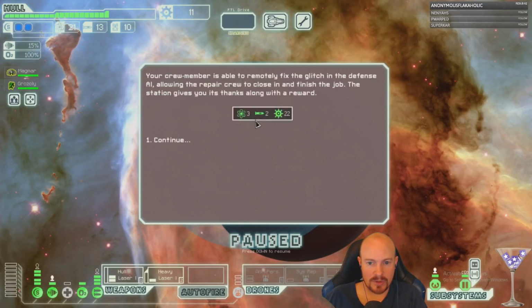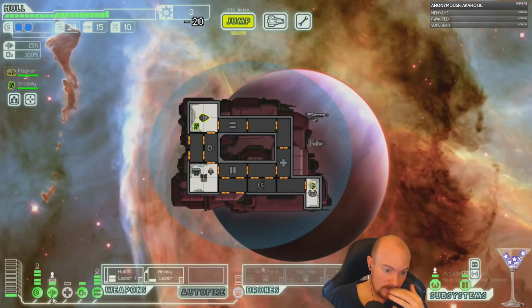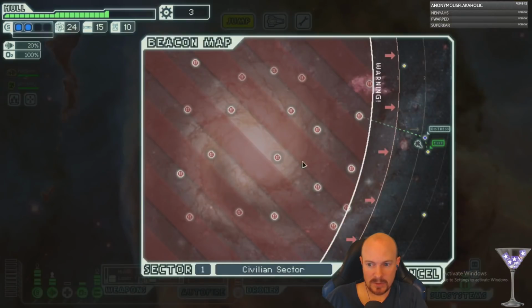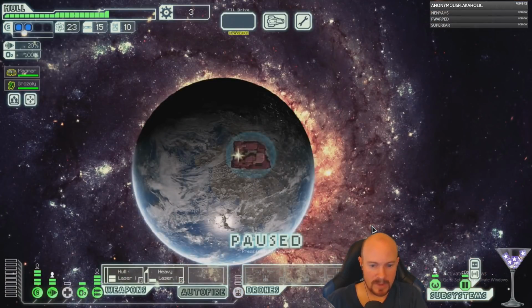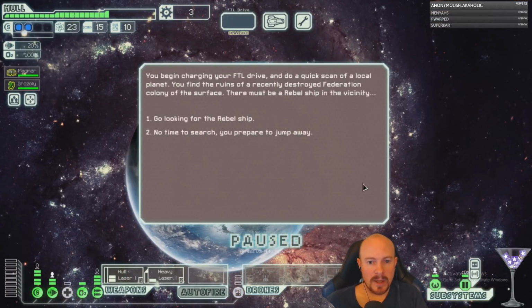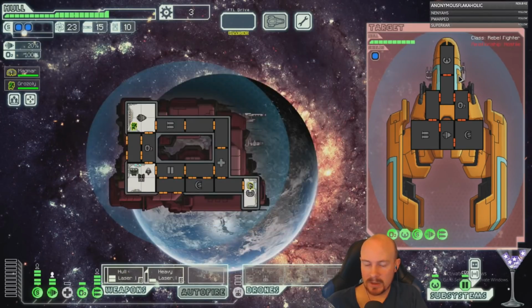Promise to help. And your crew. Beautiful. Alright, I want to get one extra dodge. Go. Nice. We can lose one power in that to get some system repair up when we need it. Okay, look for the rebel ship. It's fine. He can't get through my shield. It's fine, man. It's fine. One extra dodge is huge.